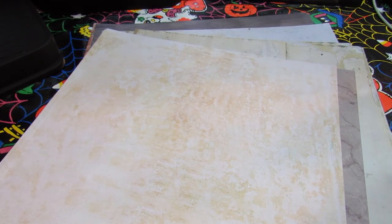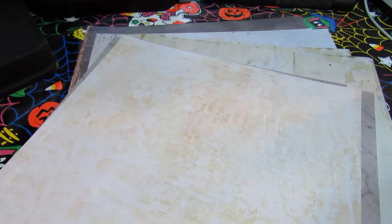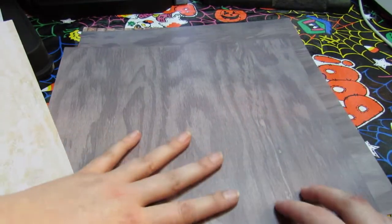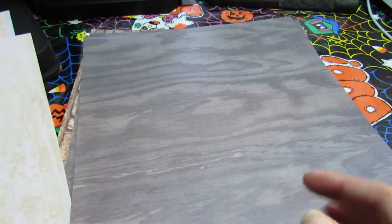I've got this stack, this scrapbook timeless texture stack, which is awesome because it's not like physically textured, it's just visually textured. And that makes it really good for dollhouses. So what I picked out are some of these grimy looking papers because I thought they would be good for making that decayed effect that old houses that have been untouched for decades end up getting. So I've got some good options, and then I also picked out this one because I figured what I'll do for some of the spots is I will tear the paper to make it look like the wallpaper's been torn away, and then this will be underneath of it. This also may just be what the attic gets covered in, so I don't know. So we will see how it goes, but that is where I'm at.